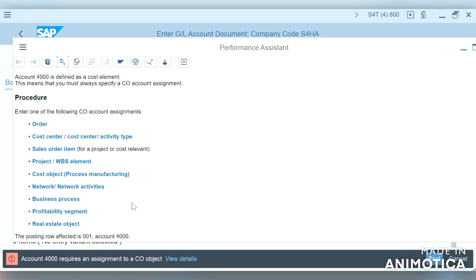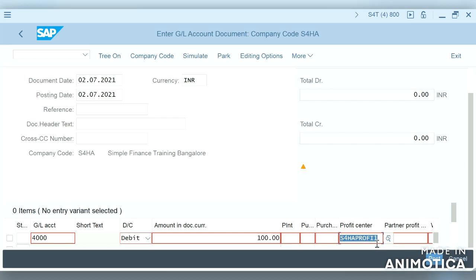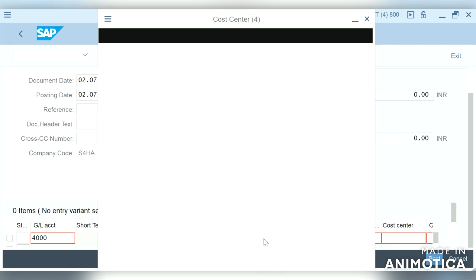Only these will be accepted for the expense GL. So okay, let us keep the profit center as it is, and now try to give the cost center. Now let us see how it behaves.